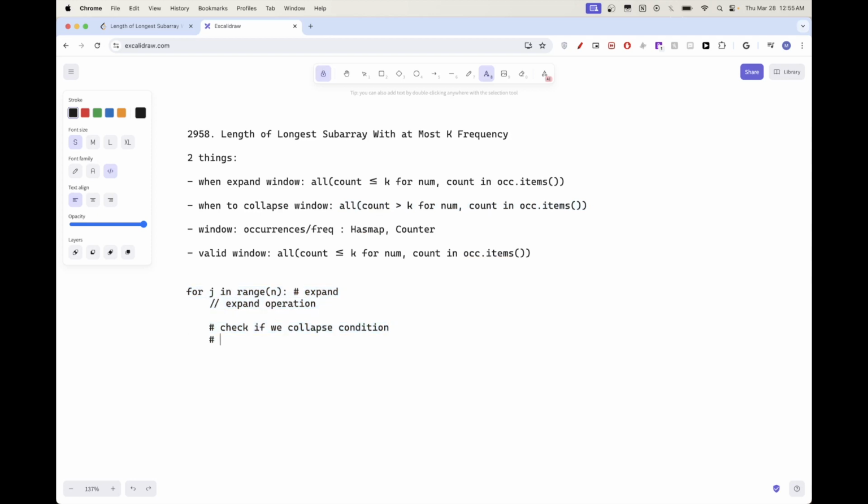We do the collapse operation, which basically means moving i to the right, sorry. Okay, and then for every iteration, you just calculate the goal that we are working towards, which in this case is the optimal length. And this is sort of the template you can use for a sliding window, okay?